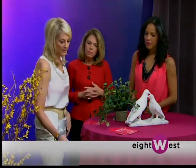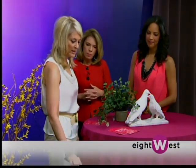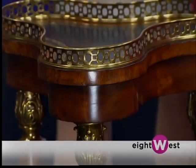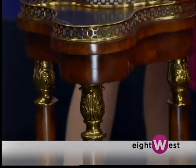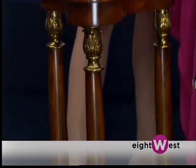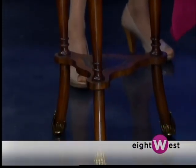I agree. That's a great observation. It's got wonderful mahogany and a nice brass detail to it. The foot of the leg has some brass on it as well, but it's really a quality heirloom piece that you can tuck away and have and reference to maybe whoever passed it down to you if you get the luxury of being the new owner. But it's a wonderful piece. It's got some inlaid leather on there as well.